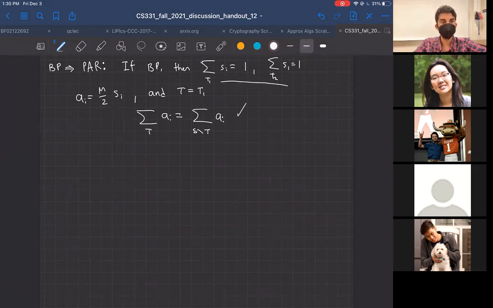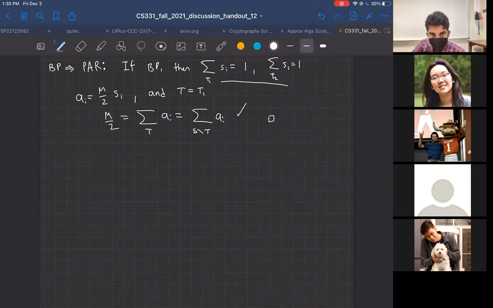In fact, both of these sums are equal to M over 2. You can confirm that. All right, and so that is the proof. Any questions here? All right, so no questions?